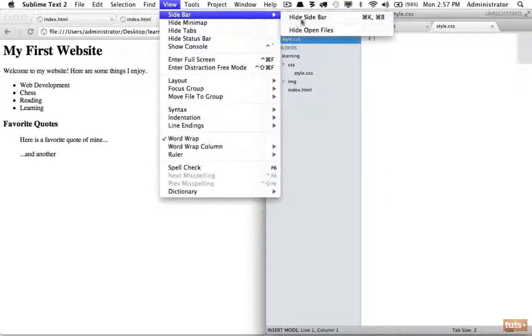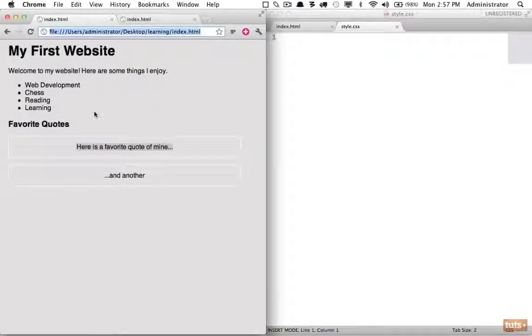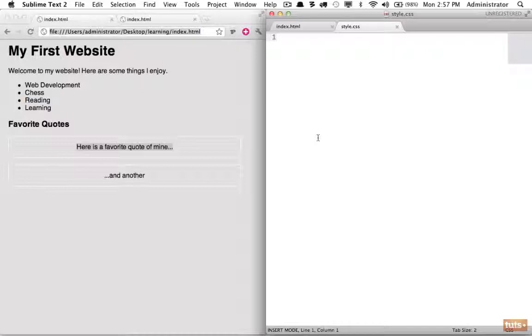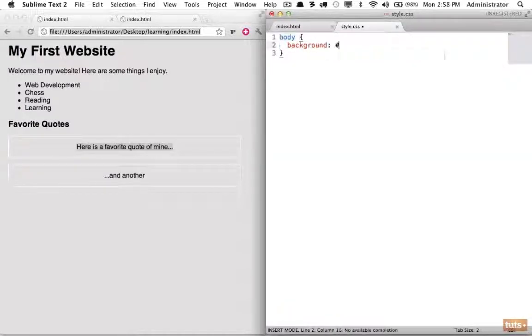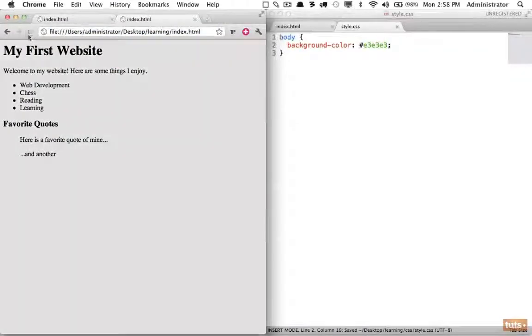And once again, I will hide the sidebar. If we go back to our original, it looks like the color here is grayish. You could use any color here. It's not important that you got the exact value that I used. I'm going to reference the body element, because that is our parentmost element here, and that's very common for using things like background colors for your website. Background, E3, E3, E3. Now you could also use background-color. Both of those will work in this case. I'm going to come back and refresh the page, and now we have our grayish background.